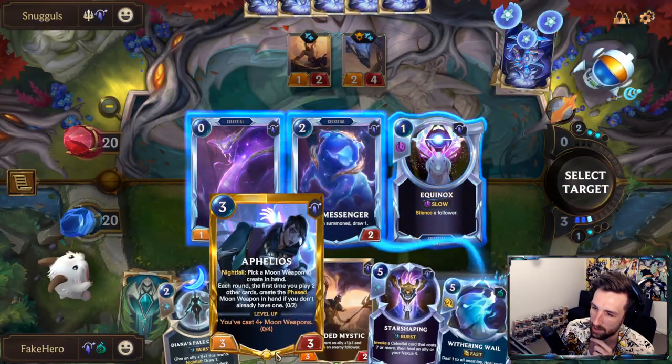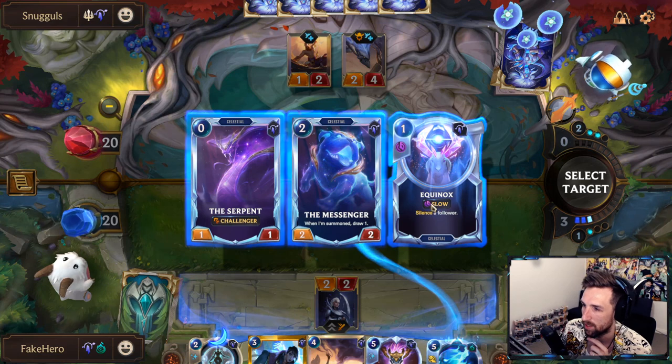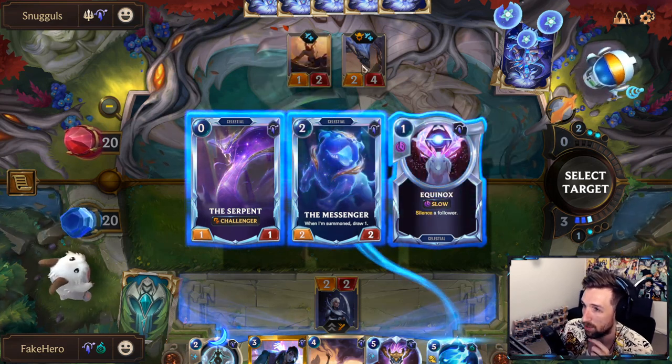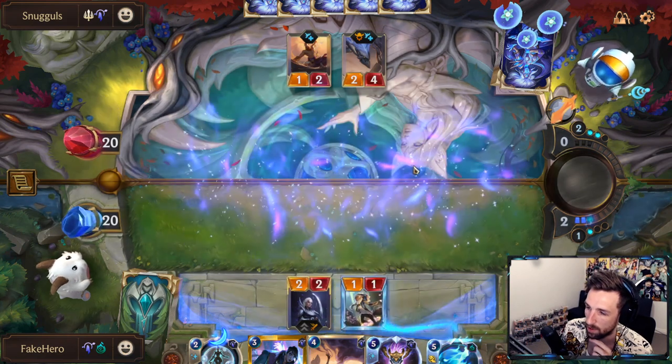that can allow us to either A, activate Aphelios, or B, find cards like Equinox or card draw. This can allow us to silence a follower. Our opponent has two very key followers here. Let's go ahead and pick that up.